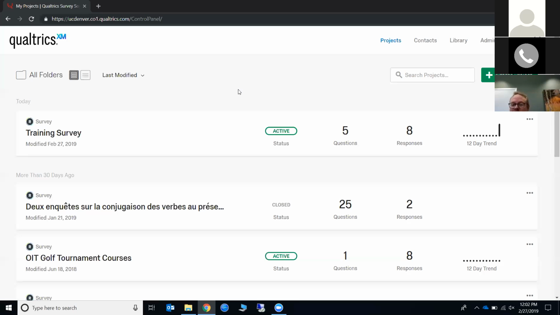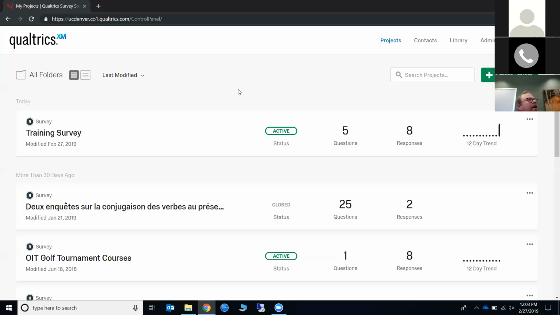So, if you have the Denver credentials, the login for Qualtrics is ucdenver.qualtrics.com. You should at least be able to log in, but you probably won't have permissions to create a survey until we actually go in and approve it. It's a process outlined by the university that you need to get approval ahead of time to actually access. Yeah, if you have a ucdenver.edu email address, you basically have permissions to use it. You would just have to call the OIT help desk and request that, and that request would come to us, and we would enable your full permissions on the survey.